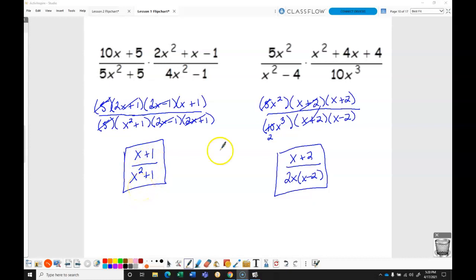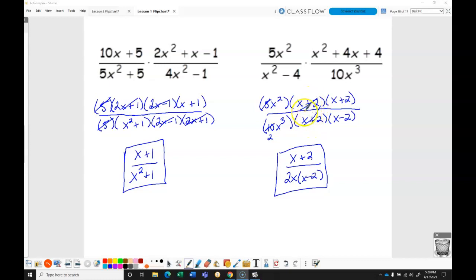And then when I came over here to the second one, I had that 5x squared listed first, so I went ahead and pulled the 10x cubed right over underneath of it because I knew they were going to have to deal with each other there. And then this was the difference of two perfect squares, so it went x plus 2 and x minus 2. This was the perfect square trinomial. Remember last time I didn't write it as x plus 2 quantity squared. I wrote them separate, and I did the same thing here so I could see them canceling.